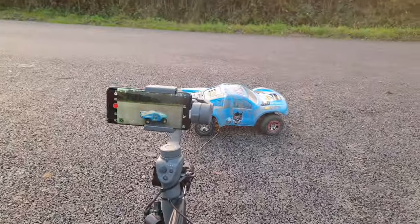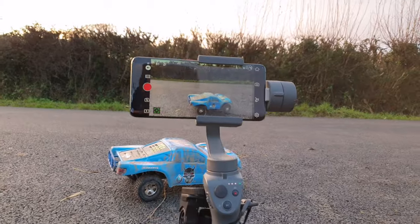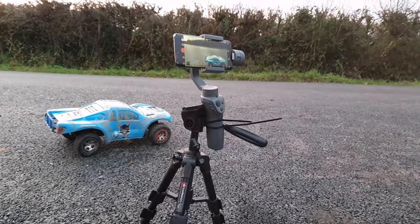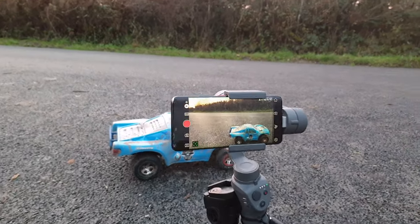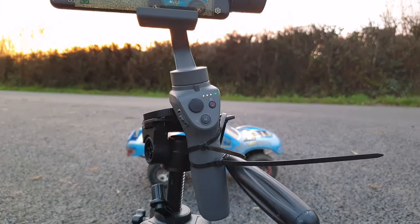So this is what I figured out, right? If you go and get yourself a DJI Osmo gimbal, 2 or what have you, and you get yourself the DJI Go app, you can pair the app with your phone. Once you've set up your DJI Go app and paired it with your gimbal, for instance here we're using a Huawei Mate 20 Pro, it'll then have full integration with the gimbal.